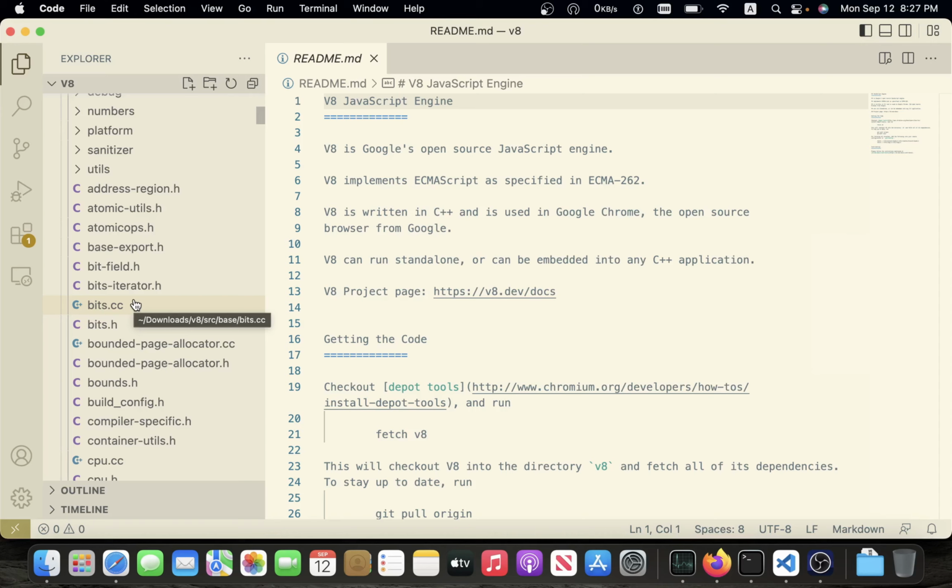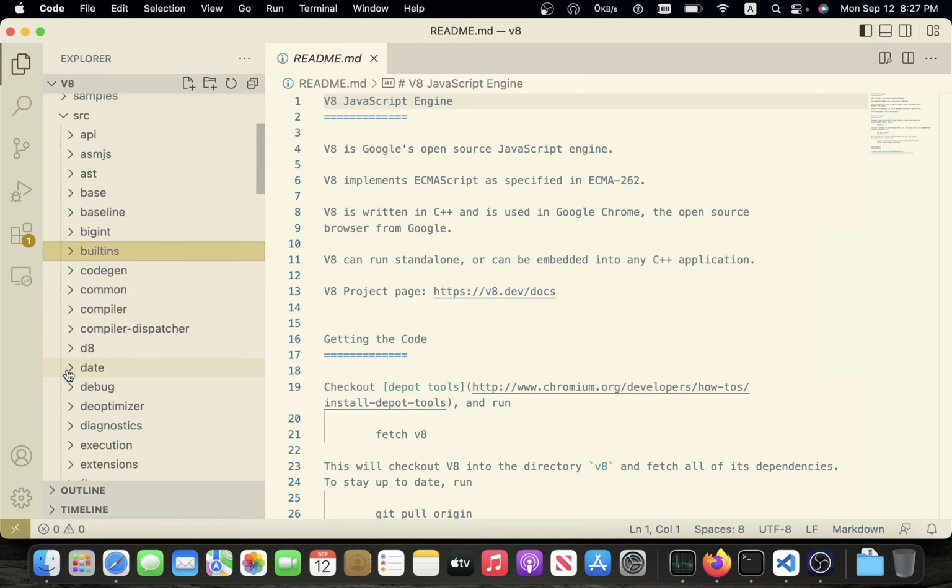All of this code, all of this C++ has to do with implementing the ECMAScript standard. This is the engine's code that will read JavaScript, the text of JavaScript, and convert it into machine code. And it's a lot of code.